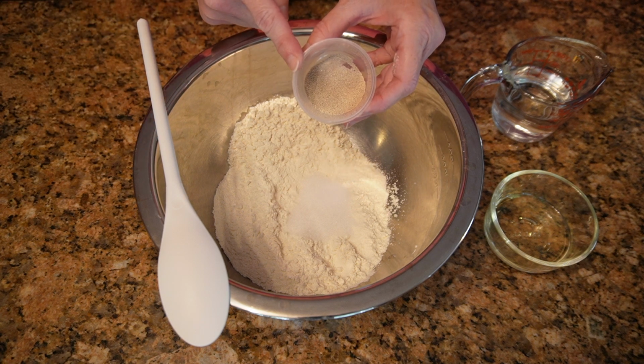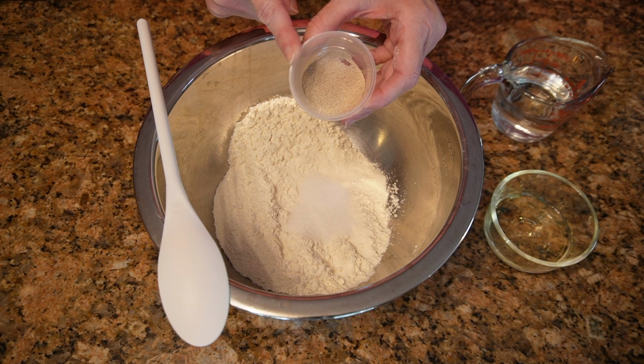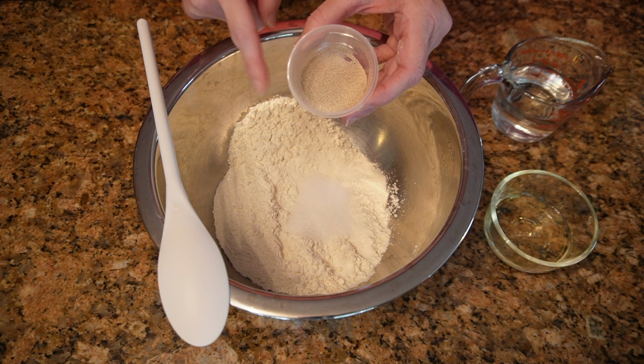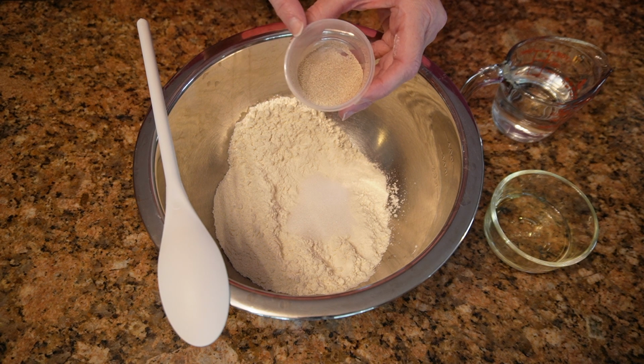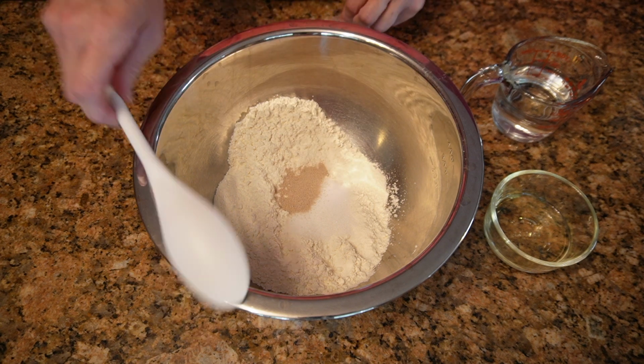And then we're going to use instant dry yeast. Now you can use active dry yeast, but you're going to have to follow the manufacturer's directions to do so. And that usually includes blooming the yeast ahead of time in warm water. But if you're using dry yeast or fast-acting dry yeast, you put it directly into the dry ingredients.